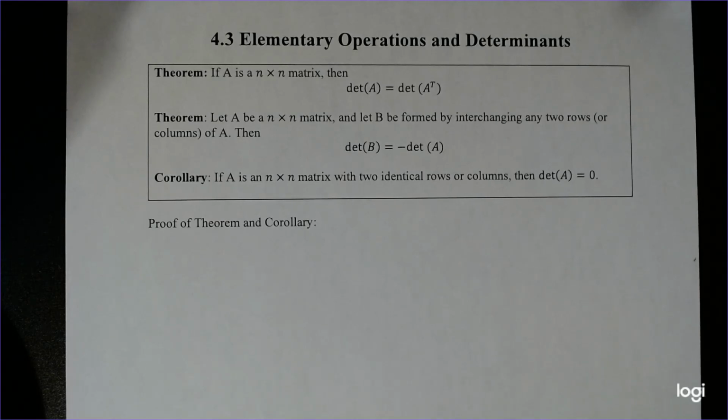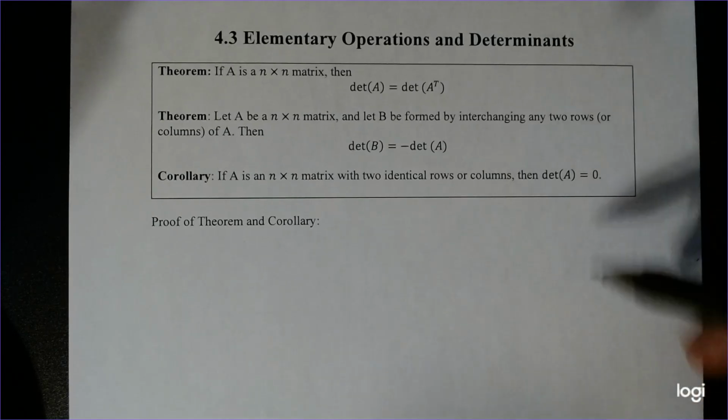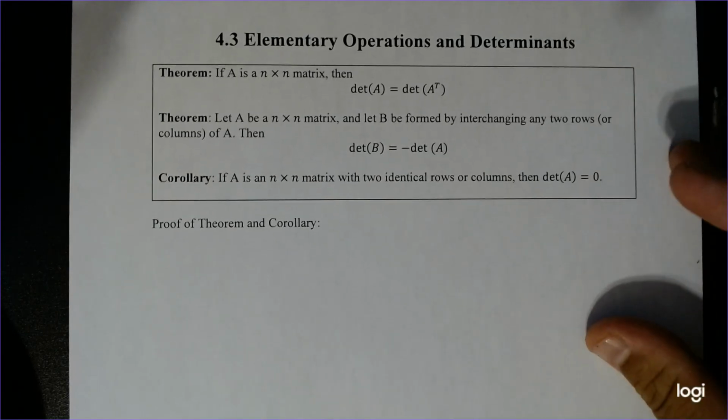Okay, so this is a very simple and short section. However, it's very theory heavy. We have lots of proofs of different types of theorems illustrating the determinant of a matrix itself, and how operations on the matrix, or alternative ways, can be used to find the determinants of different variations of matrices we've gone by, like inverses and also the transpose. So again, very theory heavy when it comes to this section.